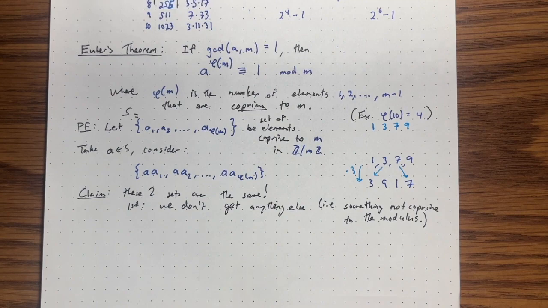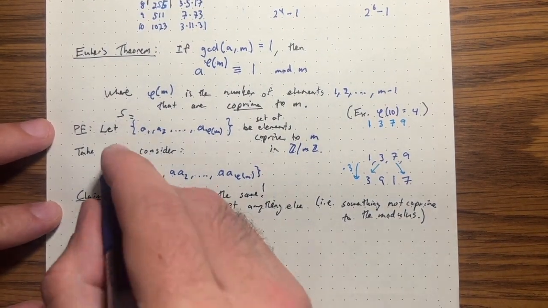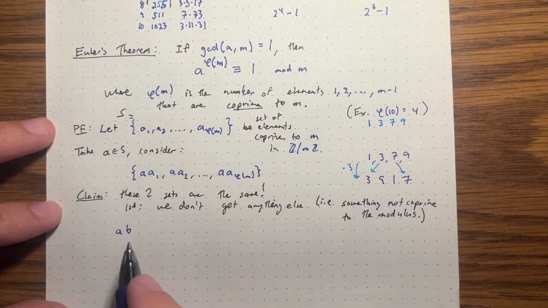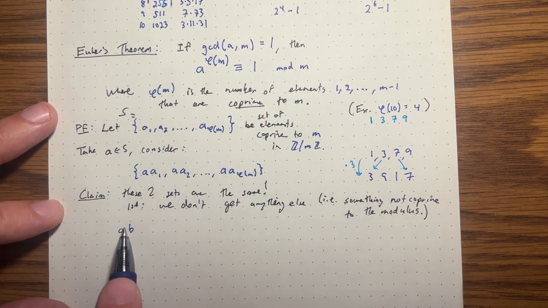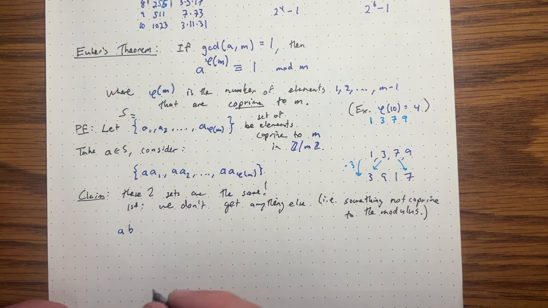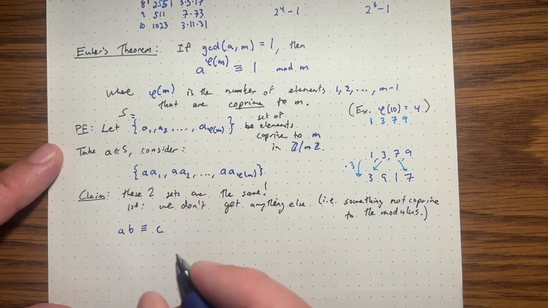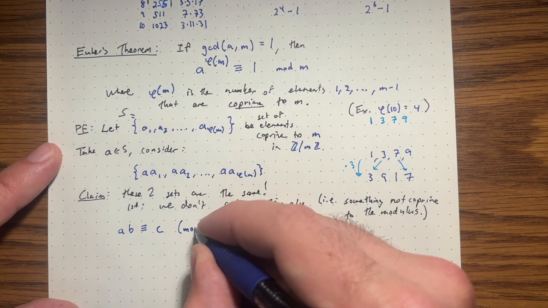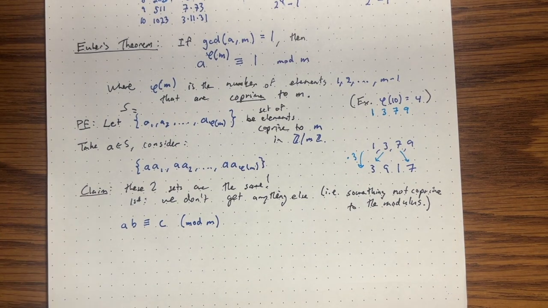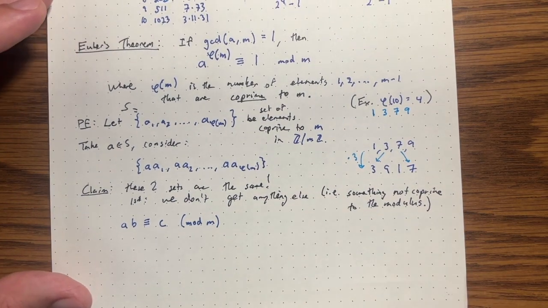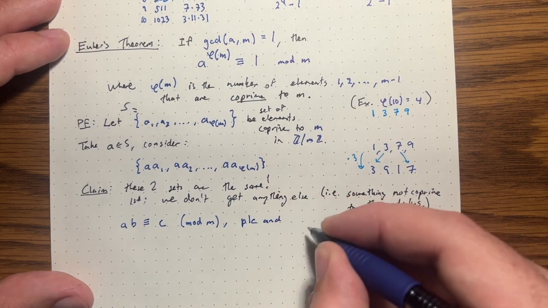So we want to show here that if we take something in S, say B, my element in S, and multiply it by that A, we don't get something that shares a common factor with the modulus. So let's suppose we do. This was our strategy last time. Suppose we get something called C. So let's say one of these does share a factor with the modulus. So say that some prime p divides c and p divides m.